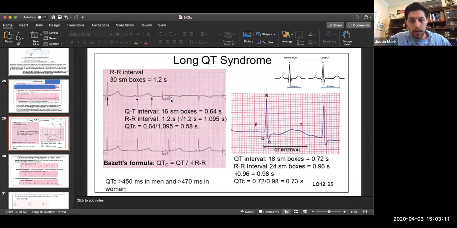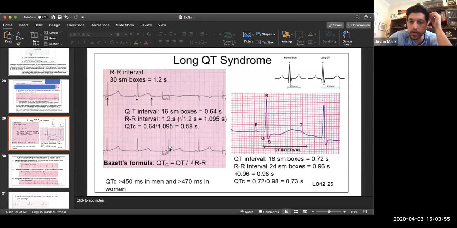Now a little bit about long QT syndrome. So we calculate the QT interval. We can do this by counting the boxes. That's pretty straightforward. The normal QT interval is calculated on the printout, but they also give us the QTc interval. The way that works is that we take the RR interval, take the square root of that, and then we do the normal QT interval divided by the square root of the RR interval. In real life, this is calculated for us. We might have to do this, I don't know. So I would definitely remember this formula here. And what does it mean?